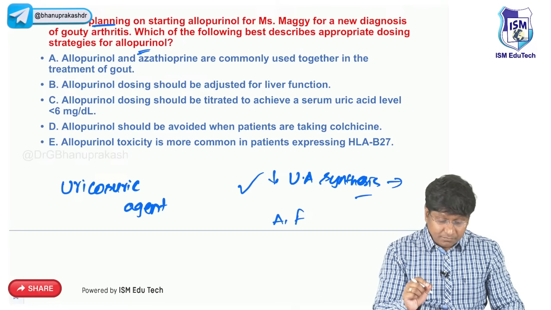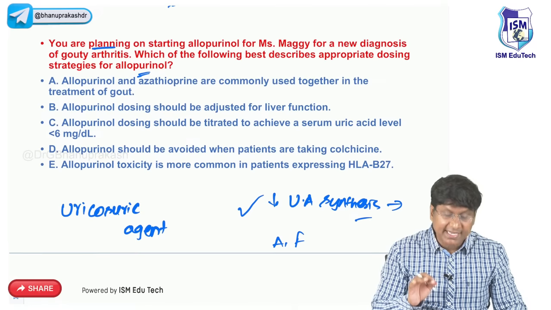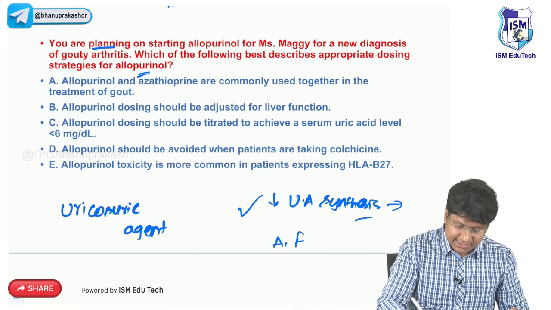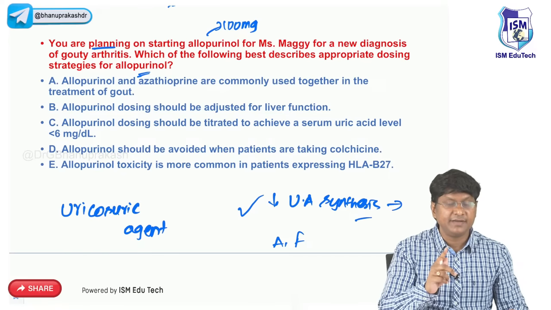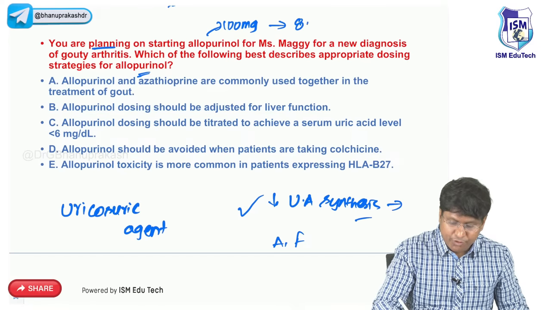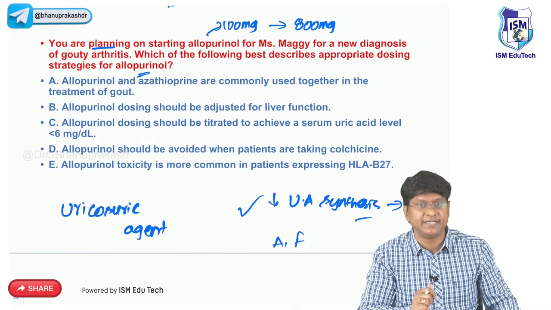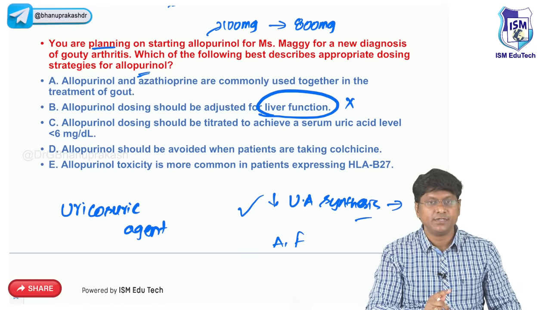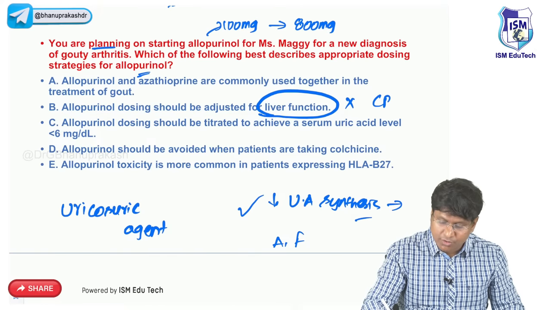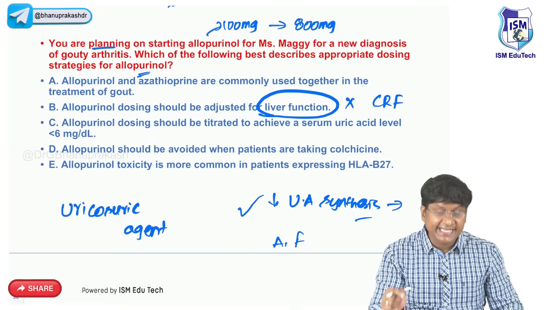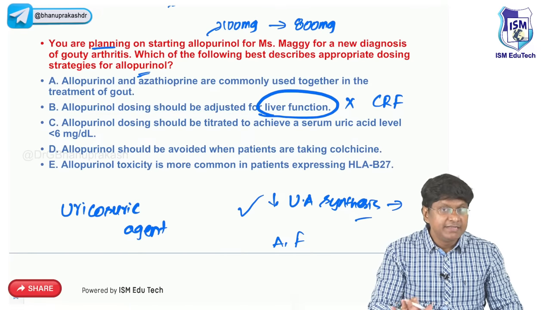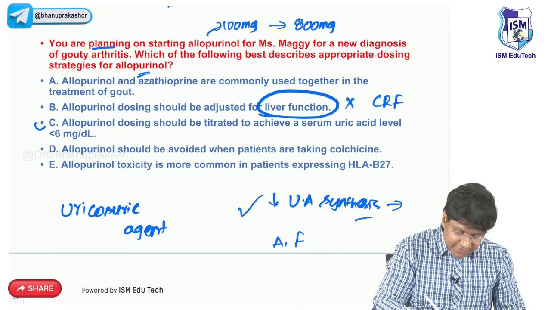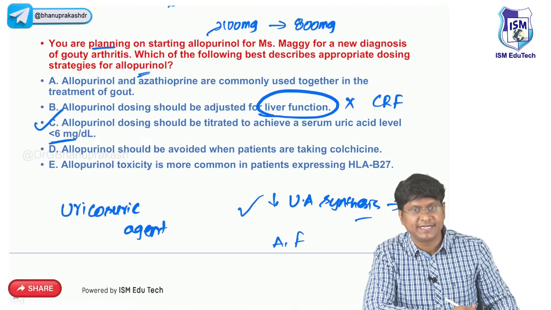All right. Now, coming to this particular dosing. The allopurinol can be given as a single morning dose. That is 100 milligrams is the initial dose that we start with. And how much can you increase allopurinol up to? You can increase up to 800 milligrams. And remember, it is not in patients with liver disease that you require dosing adjustment. You require the dosing adjustment in patients with chronic renal failure. It is not the liver disease patients, right? And whenever you are giving allopurinol, what should be your target value of urate? The target value of urate should be less than 6 milligrams per deciliter.